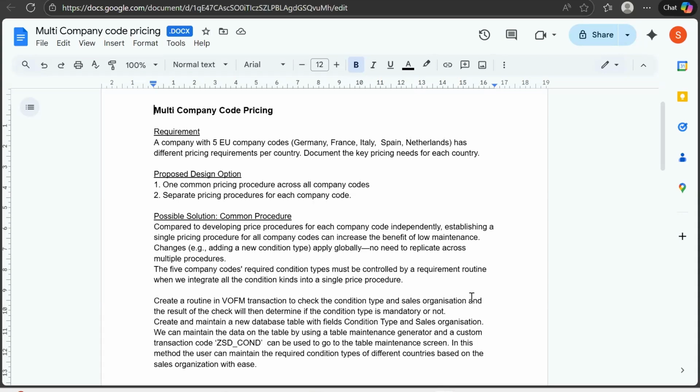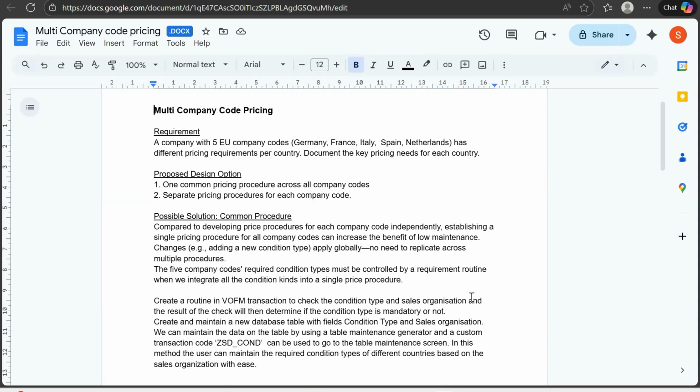The reason was that you have to maintain all the different pricing procedures. You have to keep track of all the data, keep track of all the different pricing procedure determinations, and you need to replicate across. So any changes that happen during the sales process, if new additions are added, then you have to consider all the different pricing procedures and make sure that the other pricing procedures are also impacted. For example, if you introduce a discount that goes across globally, then you have to update all the different pricing procedures. But if it is just one, then you can adjust easily.